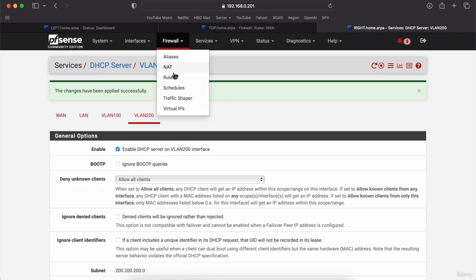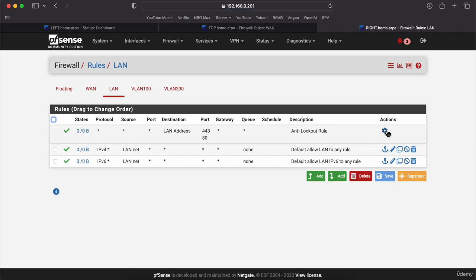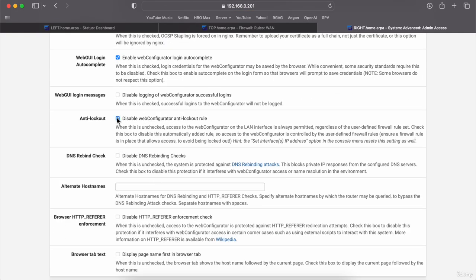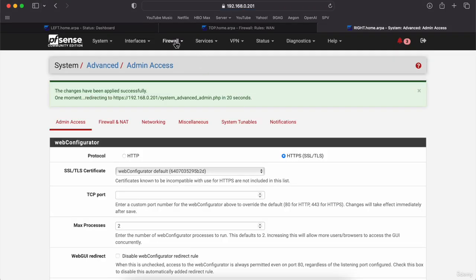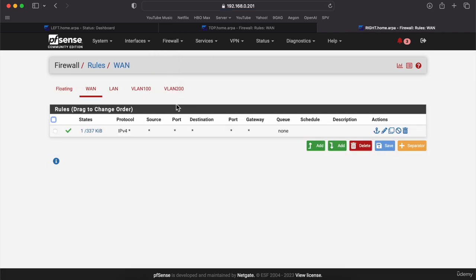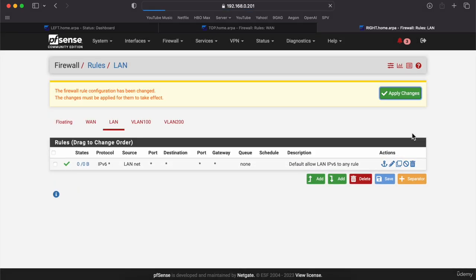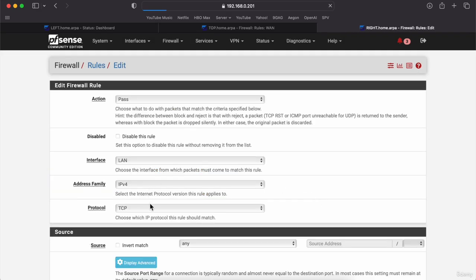If I go to firewall, to rules, and I should also do some cleanup here by disabling the anti-lockout rule. And I should disable also these rules here. And I should also add an unrestricted rule.